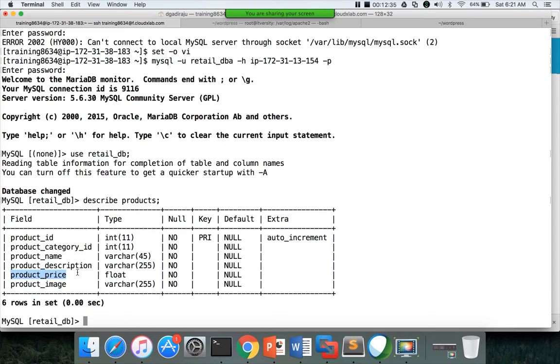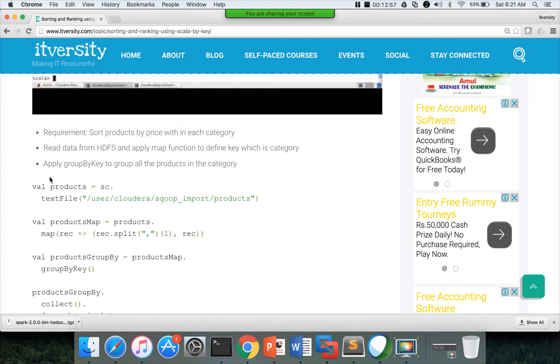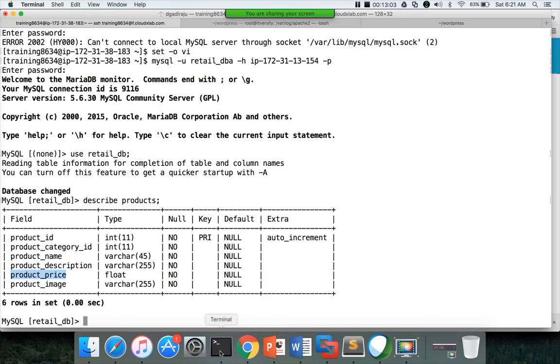Okay. So again, as part of this data, there is one issue. One of the records has a comma within, I think, the product description or product name, which was causing the issue. Even when we implemented it with PySpark, we saw a similar issue. So first, what I will do is read the products. So let me open another window.